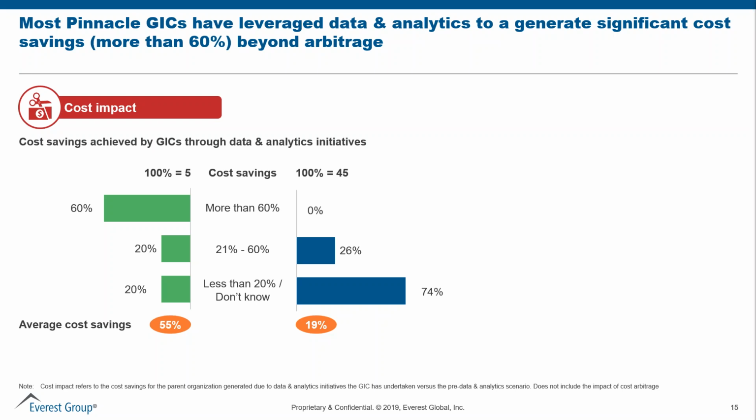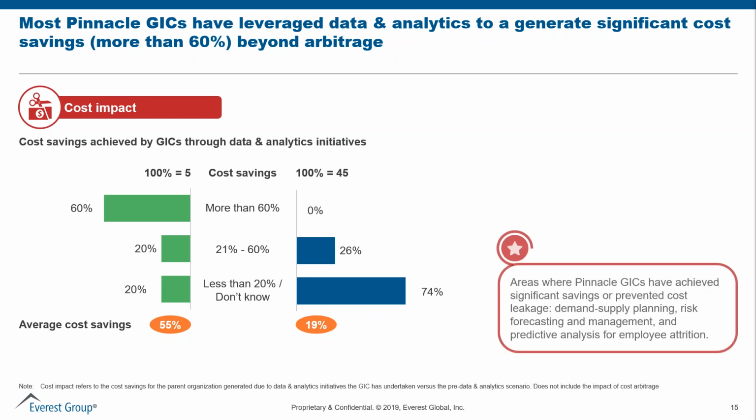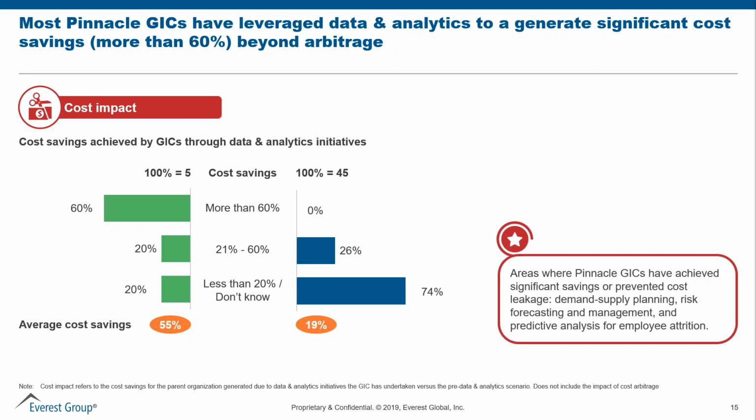An example could be in a retail store, right? A retail company where the GIC helped, through better demand forecasting, minimize the amount of inventory and how long it's held at a particular site. That's an area where it helped reduce cost impact. The other areas could be assessment of different methods that help reduce employee attrition. Right? So that analytics help reduce employee attrition and thereby impacting costs. So there are different examples. I just touched upon a few.